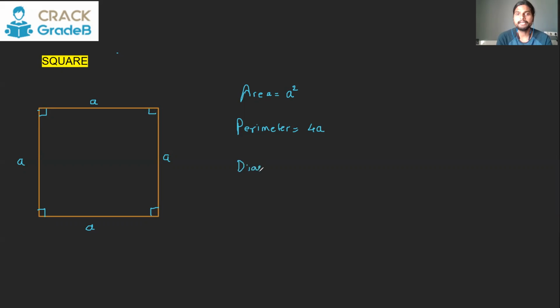And sometimes we might require to calculate the diagonal here. Diagonal means this. This is called the diagonal. Both the diagonals will be equal naturally. So for the length of the diagonal, you can use the Pythagoras theorem. This is a, this is a. So that makes this under root 2 times a. So the length of the diagonal is root 2 times a. Okay. Let's see the next figure.